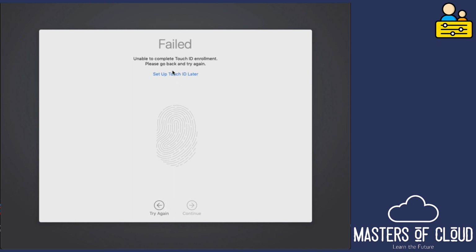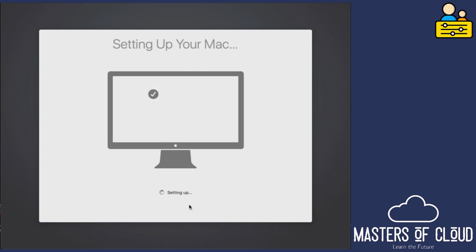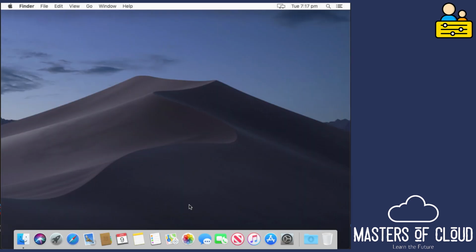The machine I'm using doesn't have a Touch ID, so we're going to tap on Setup Touch ID later. I can choose the look and feel of the environment. I'm going to keep it as default. Hopefully now it should nearly be completed with the macOS device nearly configured fully, and then we'll go through and configure the iCloud account. And at that point then we can test all the same things like the screen lock, the screen timeouts, and the content restrictions. So finally now I'm logged in with a local account on this macOS device.